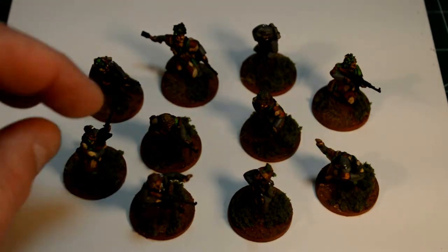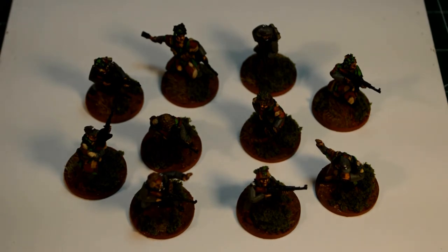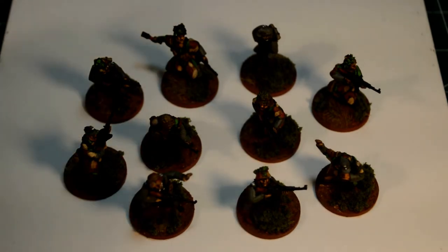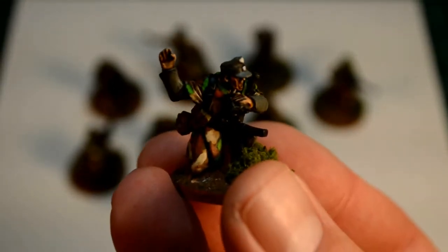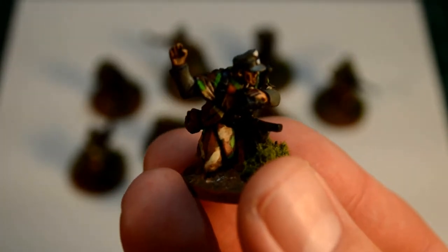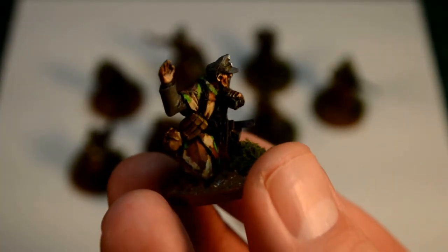If you look at the kit, if you're not familiar with it, they're basically all just 10 men. There's a sergeant in there who could be a sergeant, but there's not a clear sergeant. It ends up being this guy here, let's take a closer look at him. So he's kind of sitting down, he's got his binoculars and he's gesturing forward.